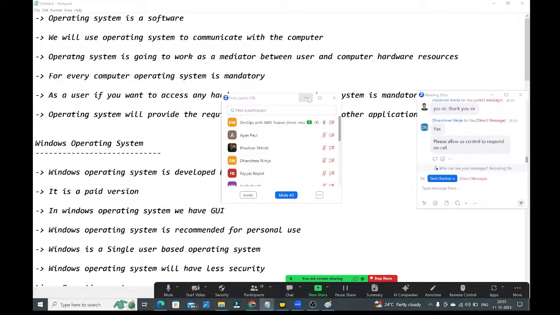I think you guys can speak now. Yeah, actually, you say that the Windows operating system is for personal use and single user, but Windows servers can be accessed by multiple users? Suppose you have the Windows operating system on any machine, at a time only one person can access that.